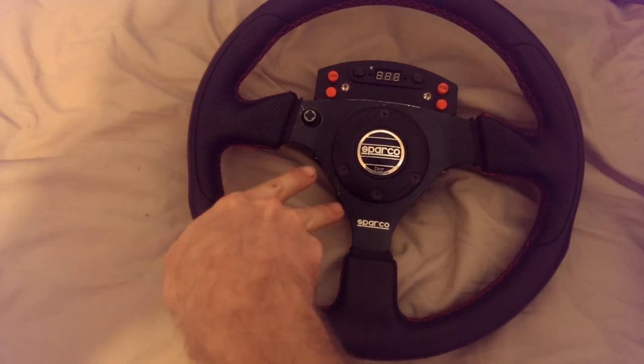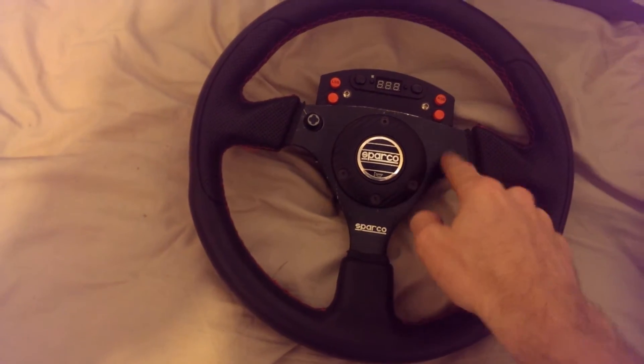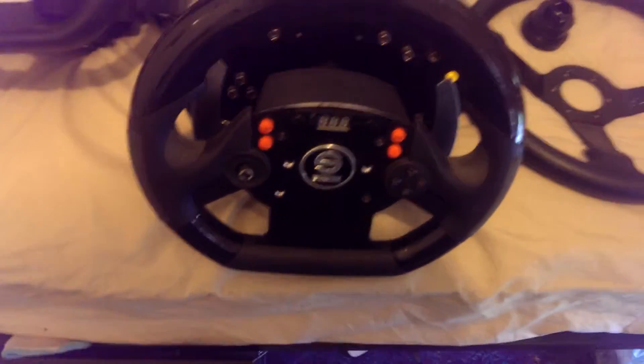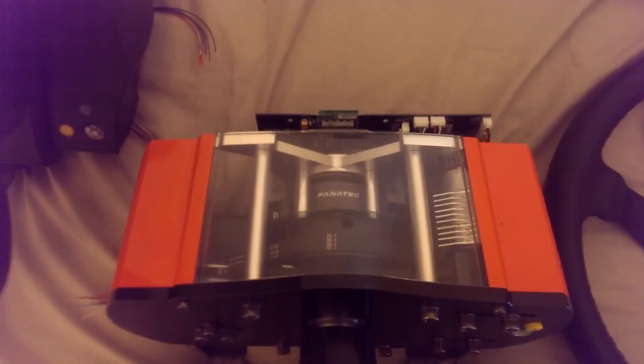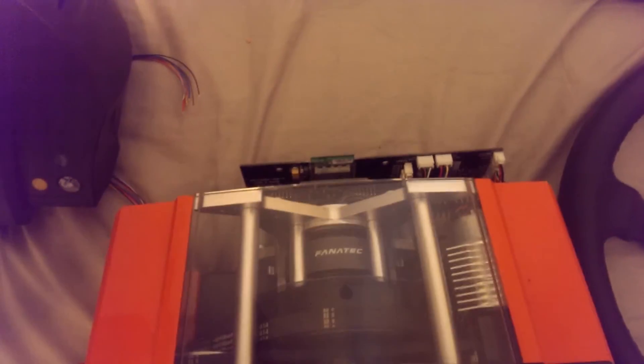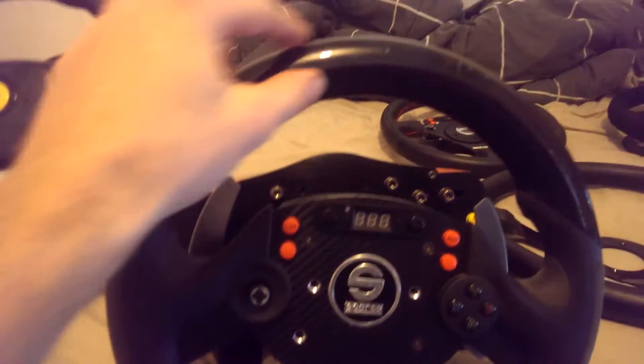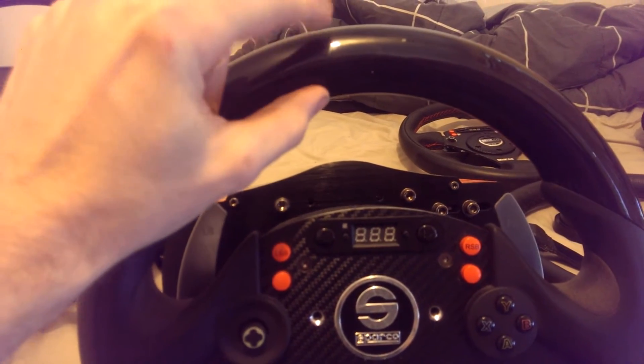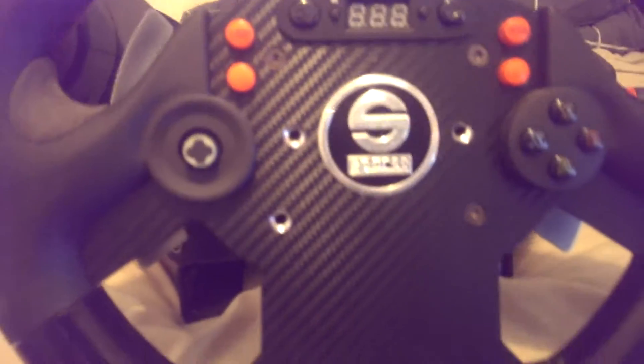I'm thinking about adding two buttons either side down here — B, X, Y — because the buttons under there are a bit hard to press with the steering wheel on top. This wheel here is basically one I've rebuilt out of all the spare parts I've had. I've bought so many odds and ends of broken wheels that I actually had enough parts to rebuild a whole wheel. The wheel rim is actually a CSR standard wheel rim — the elite rim is normally flat black, but this is the gloss version, and the carbon fiber is actually just a sticker I've put on there to cover the silver of the original CSR wheel.